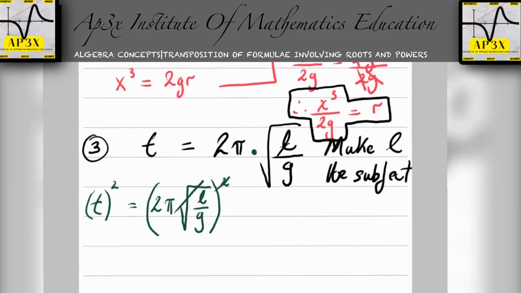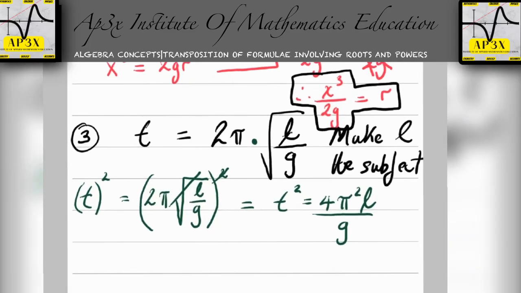So if you are attempting this question, you might find yourself making the error right here, where t squared is equal to 4 pi squared L all over G. And that's where the error is. Most students forget to square the 2 and forget to square the pi. And the G is under the L, which means it's the denominator for the whole entire fraction. If you've made an error, that's where it would have been made.